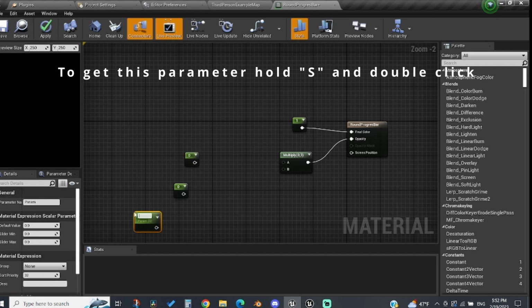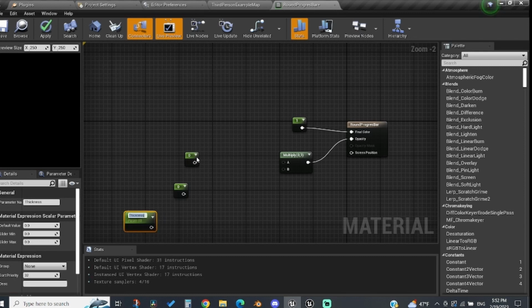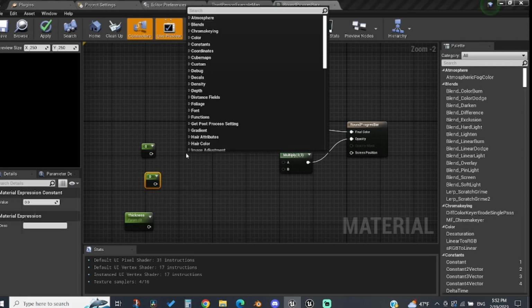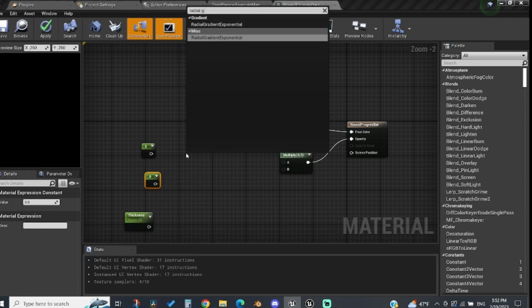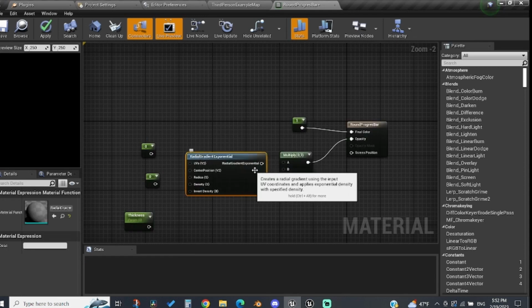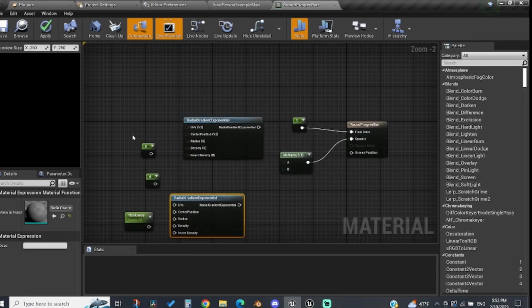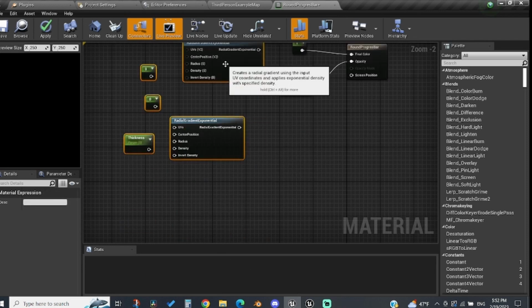We're going to add a parameter called thickness. We're going to put 2 radial gradient exponentials, and we're going to bring them down here.